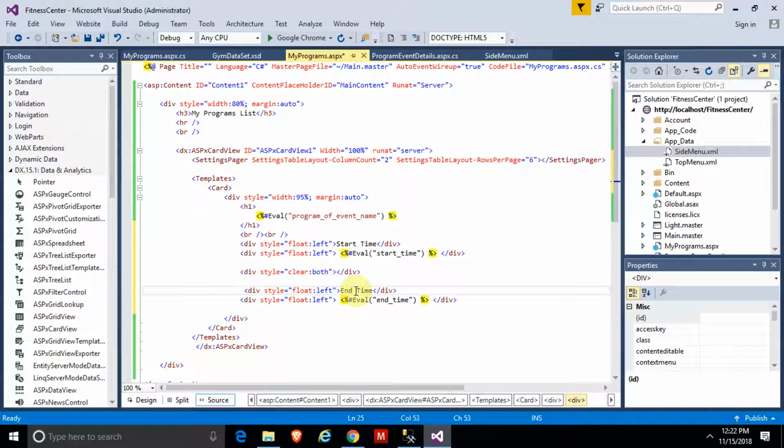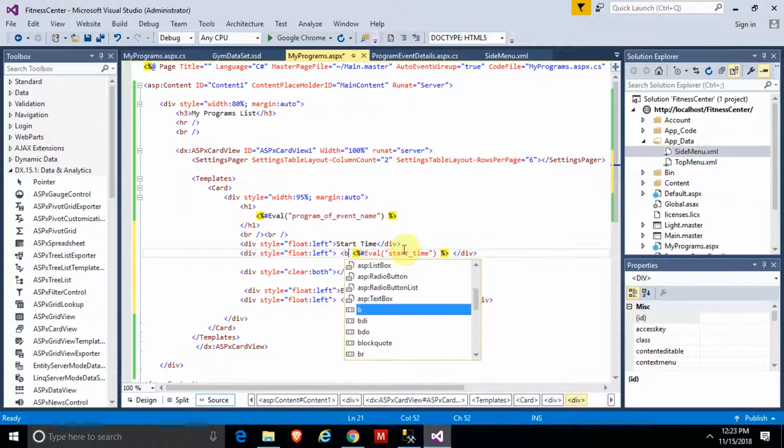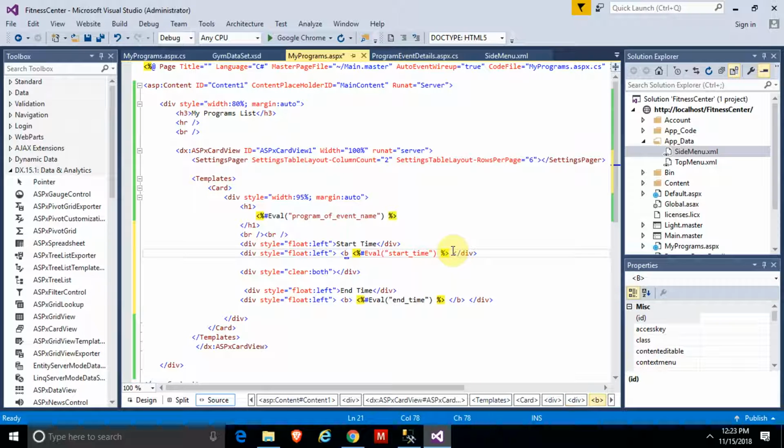End time. Now I can decide to even make these bold, you know. Just put your B here. So the same thing here. You see B. So we do this and good.